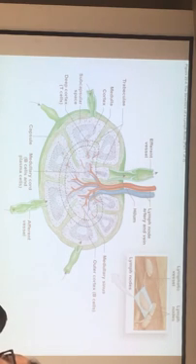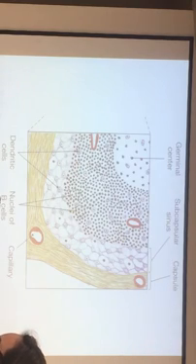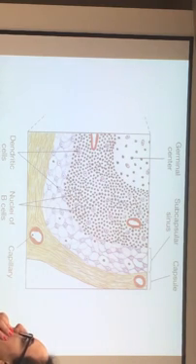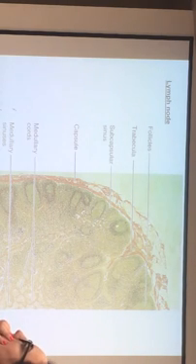Now we can take one more look at this cortex. The cortex can have a darker area or a light area, and the light area they also call the subcapsular space. Maybe I amplify it. Okay, that is the capsule. That's the subcapsular area here, the darker part here is the germinal center, and this one is the cortex. Sometimes it looks like this: a nodule and a nodule there. Trabecula, you can see that.